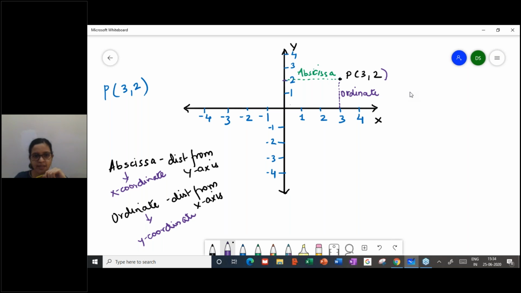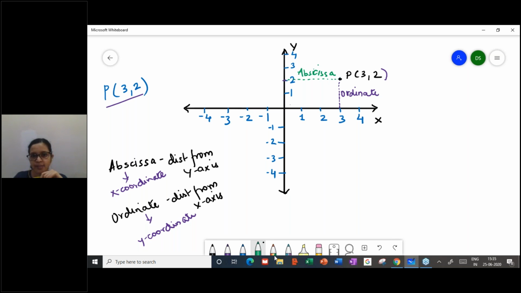I know these terms are similar. Ordinate, coordinate sounds almost the same. Abscissa feels like a completely different word, right? Okay. So this was just to explain. You're going to be asked a question where they'll just give you a point P (3, 2) and ask you what is the abscissa and what is the ordinate. It's not going to be possible every time to make a graph and draw dotted lines like I have and do the complete working out to say this is the abscissa and this is the ordinate. So there is a simple way.